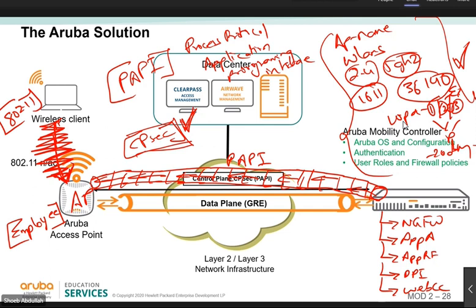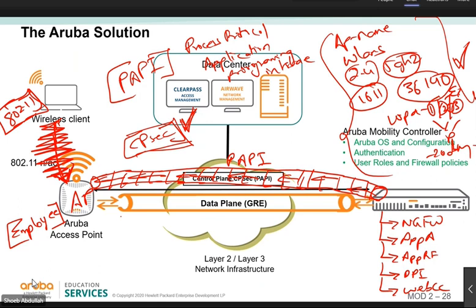Now, what is your access point going to do? As this is wireless traffic and the access point is connected to your mobility controller on wired media, on an uplink interface, your access point has to send this wireless traffic on a wired media.